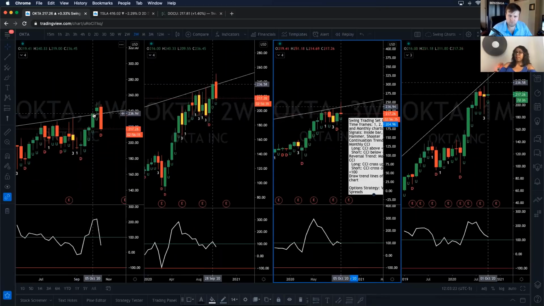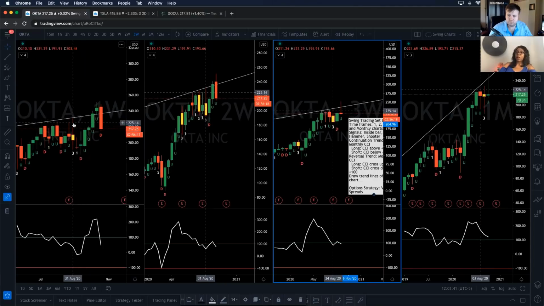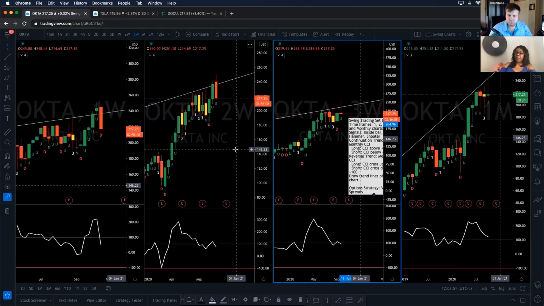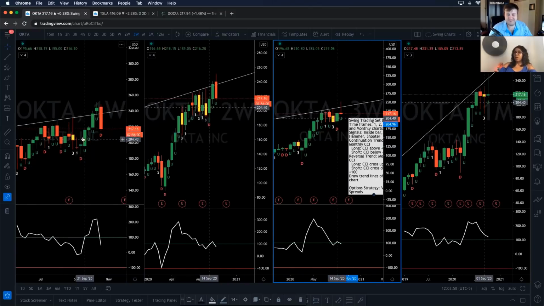It came in, I did a vertical spread. And the way I do this is I'll go at the money or just inside the money and buy a call, and then I'll sell an out of the money call that is close to, in this case, the top of my 3, and I'll hold that trade until I'm maybe a week before expiration. And in this case, I think I took about a 75% return. Not too shabby.